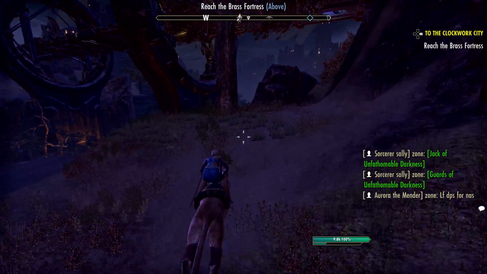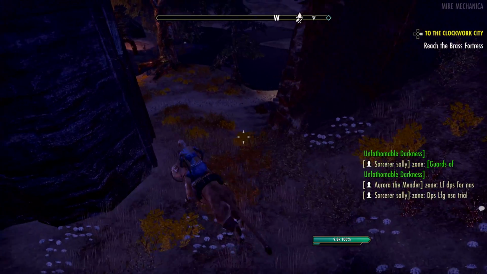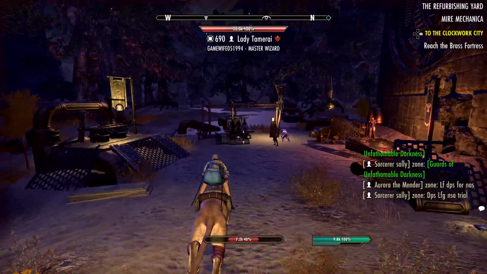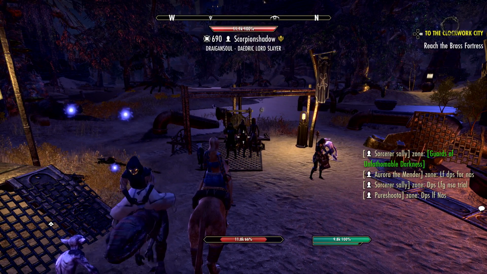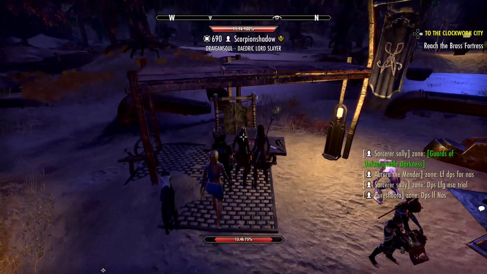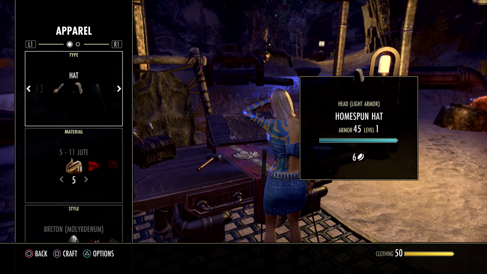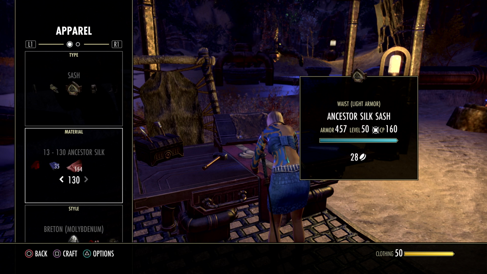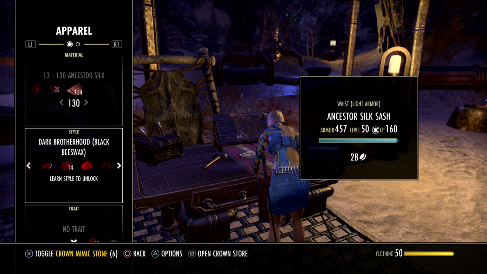I want to craft a sash, 2 swords, and a staff. And that's gonna bring us one step closer to finishing our build. So let's go to the clothing station here. I want to create a sash, and we're gonna do it in, let's go with Hollowjack style.